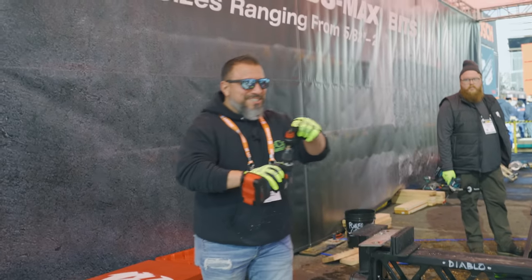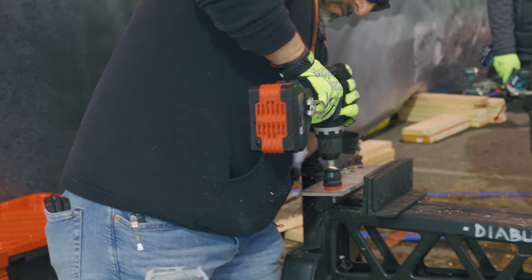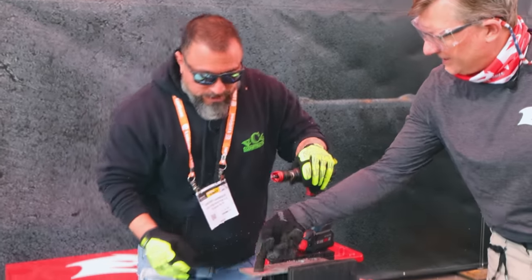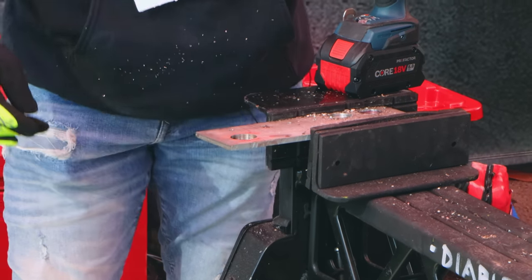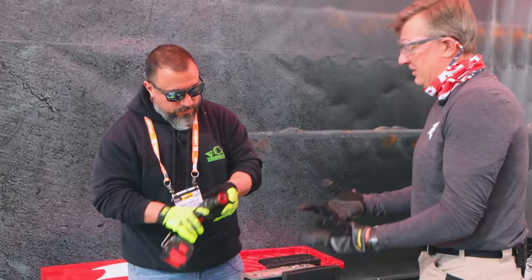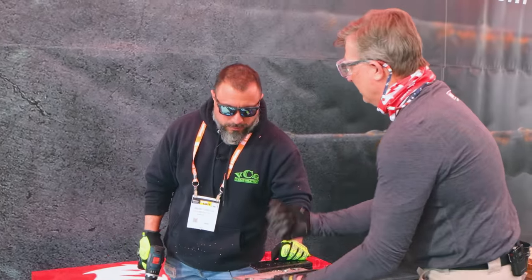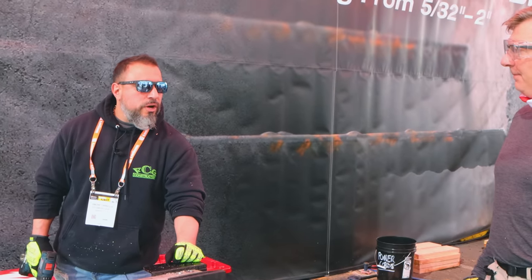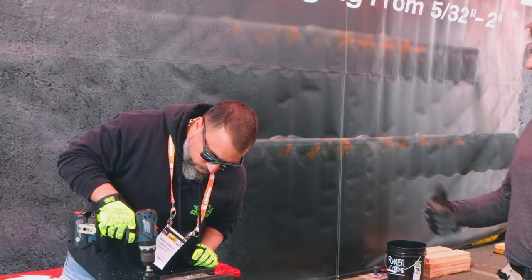I was looking for it inside the bit — the spring already ejected it out. Usually you'd be prying it out. That's pretty cool. Look how clean that is. So typically with your standard bi-metal carbide tip, you're not going to get that super clean edge. If you had a connector — this is an electrical box — you want a nice clean cut. You don't have burrs if you're pulling wire through it. No burrs, no reason for a uni-bit.